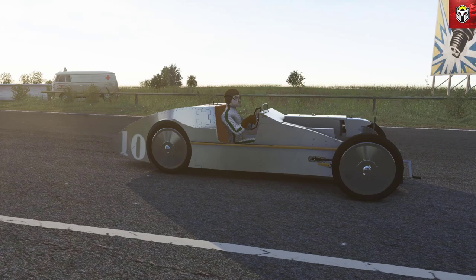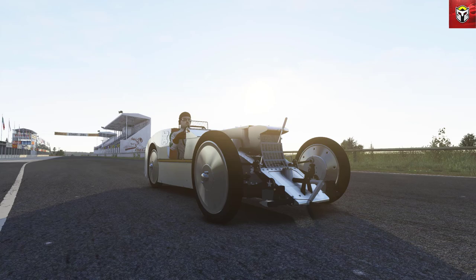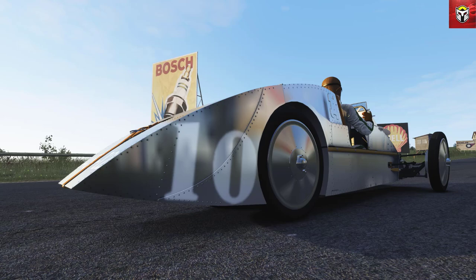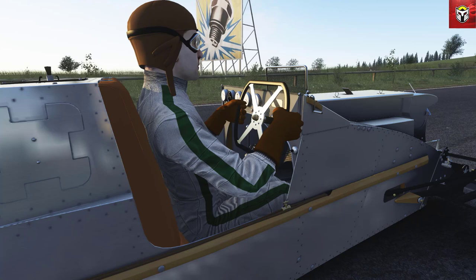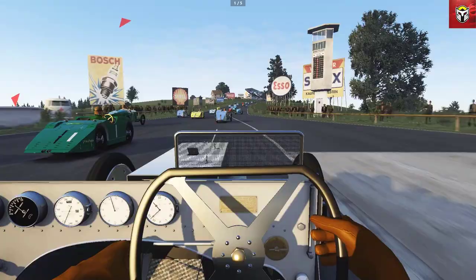This car claimed to be the first true monocoque chassis car. The body's light aluminium sheeting was braced by an ash wood frame with sturdier metal brackets bolted into load-bearing points. The odd unpowered propeller at the front actually drove the water pump using air rushing past it - a very odd design that didn't make the car go faster. In fact it was quite unreliable, quite angular, not very aerodynamic, and underpowered compared to other cars of the day.